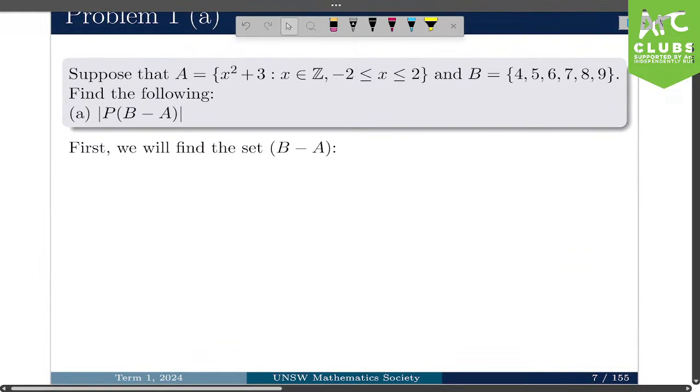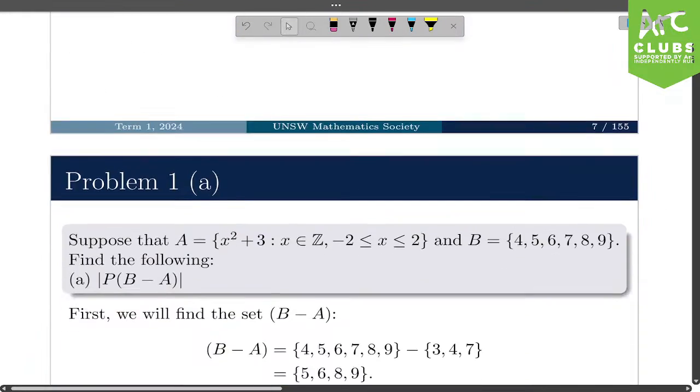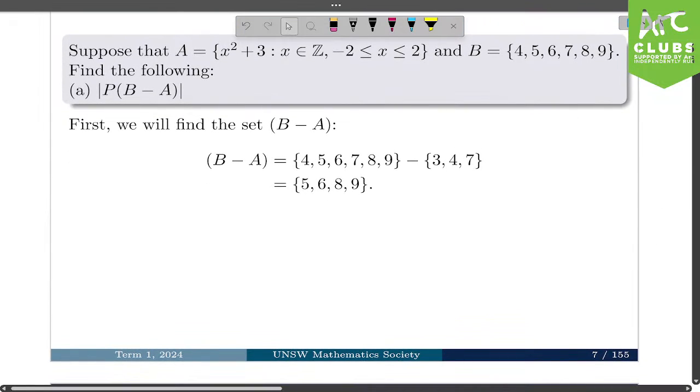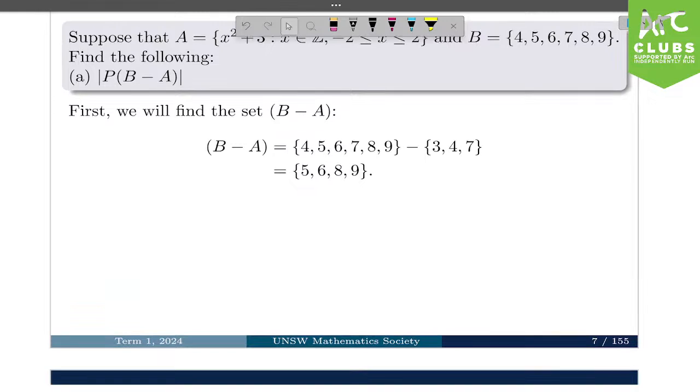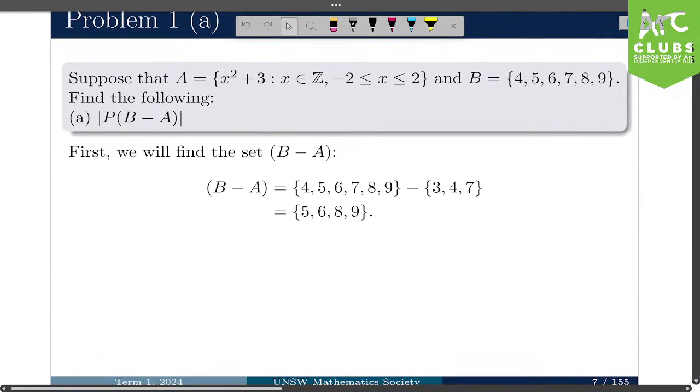First we need to find that set difference that we're talking about, right? And an easy way to do this is to first just write out what elements are in those two sets. B is all those numbers from 4 to 9, and if we actually calculate what's happening in that set A, then we get that it has 3, 4, and 7. Those are its 3 elements, right? And now that we've written them out like this, it's much easier to actually perform the calculation. So it's a good idea whenever you have a messy, ugly-looking set like that to write it out by its elements. And then it might be much easier to understand what's going on.